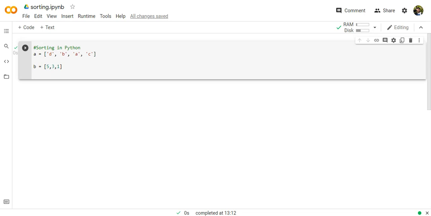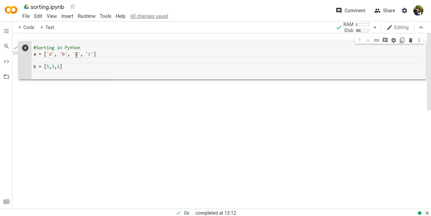In today's tutorial we are going to talk about sorting in Python. That is how we can sort lists, tuples, dictionaries, strings. There are two ways to do this. One is using the sort method and one is using the sorted function. Let's deal with each, and I will tell you why you cannot use a sort method for dictionaries or for tuples. Now let's start with the sort method.